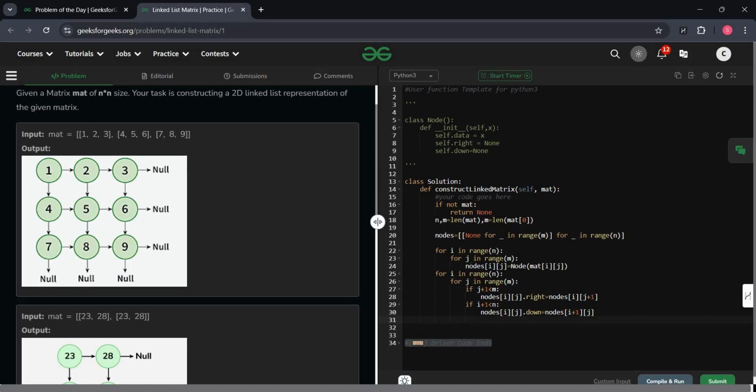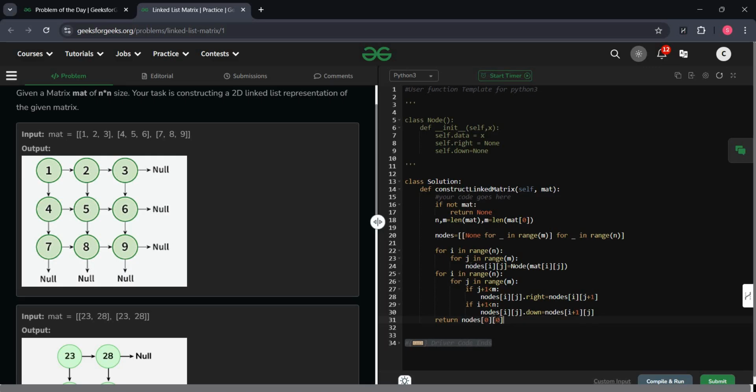Okay, so now we have to return the head node of the linked list, that is the top left node. We have to return nodes of 0 and 0.